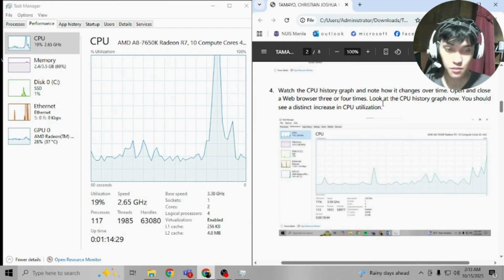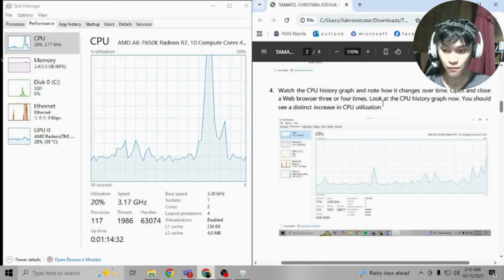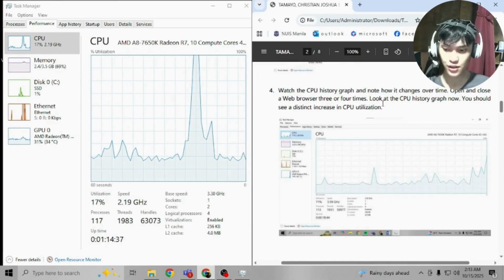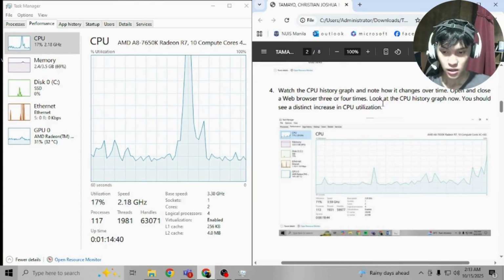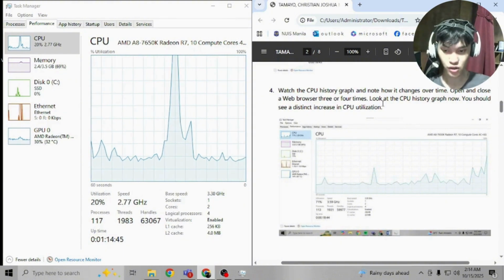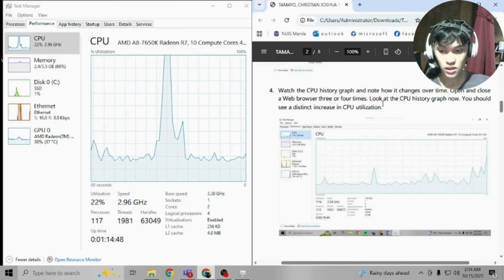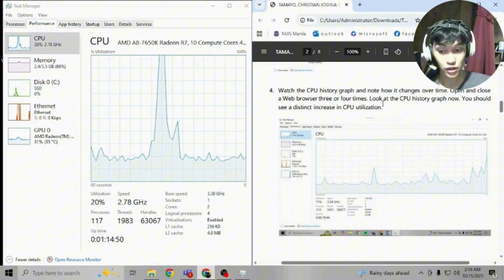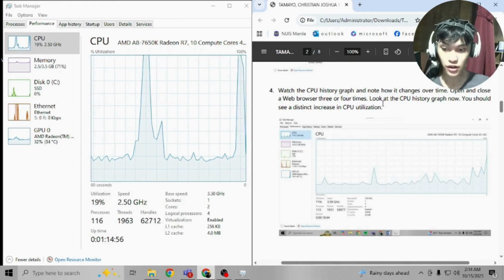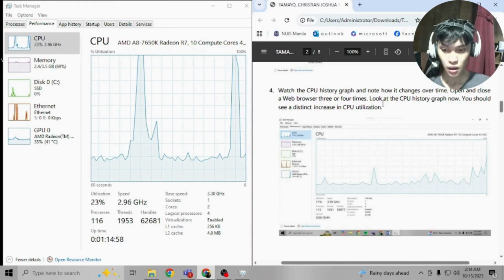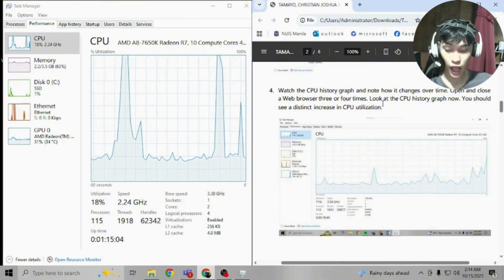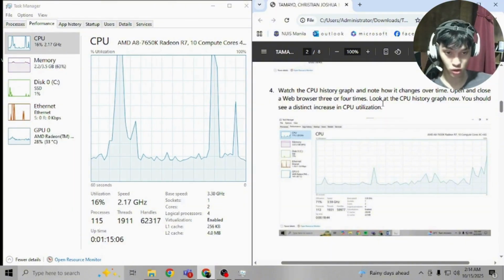This is because your computer allocates resources and executes numerous processes. So when you perform the action that was stated here, the 3 to 4 times in rapid succession, the CPU history graph won't just show one spike, but several, which represents the accumulated load of each launch.